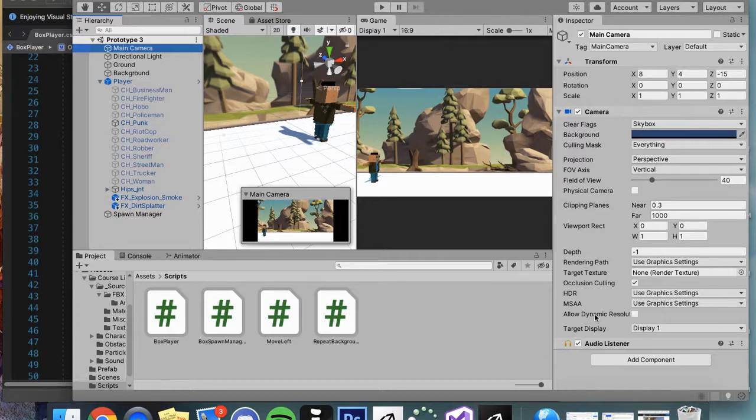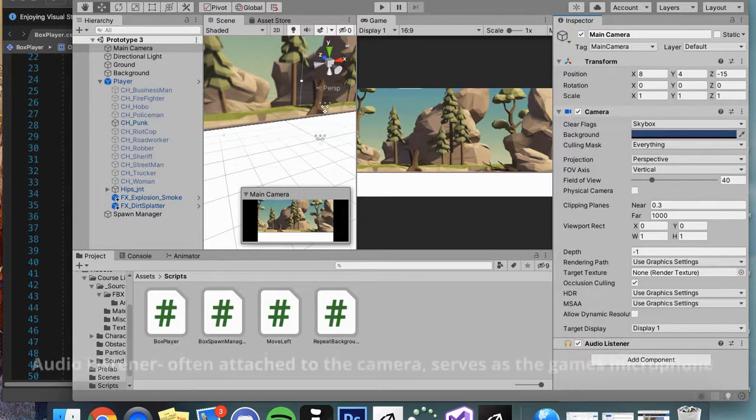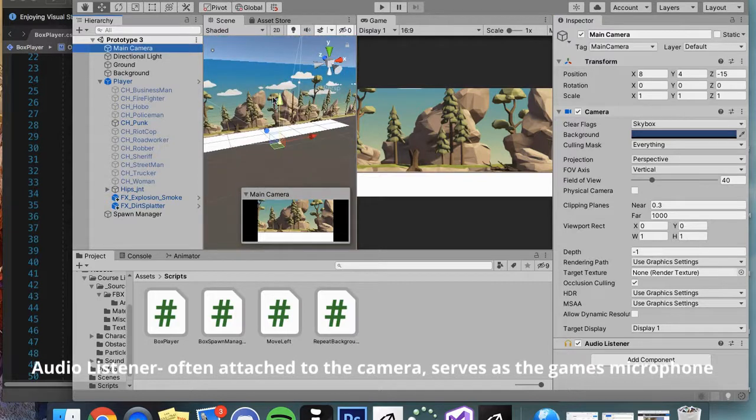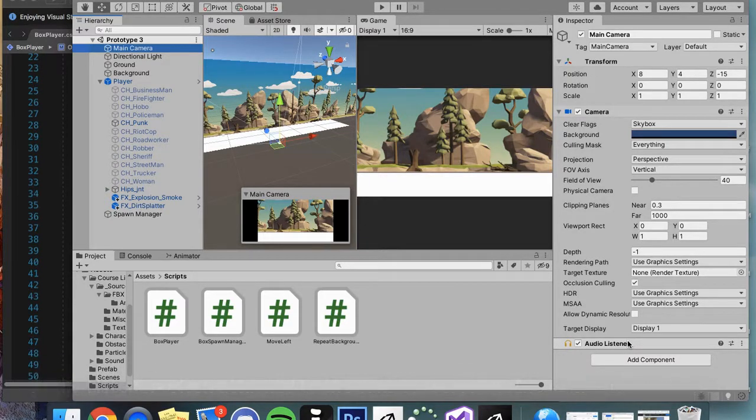And I would like for you to note that there's this thing on the camera called an audio listener. And audio listener looks like there's not anything going on here. But the way an audio listener works, I'm going to click on my camera, is the camera, it basically is saying has a microphone attached to it. And because we're in a 3D space, if something makes a noise, how close it is to the camera does impact how it's perceived. Distance matters inside of this engine. So if something made a noise way over here, it would be heard a lot softer than something that is being made right here. And there are ways to get around that effect, essentially.